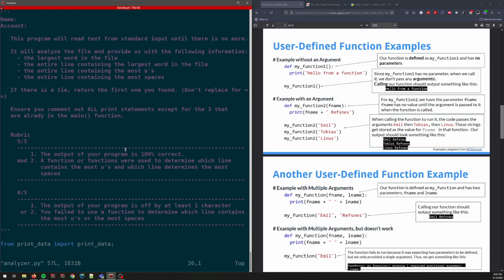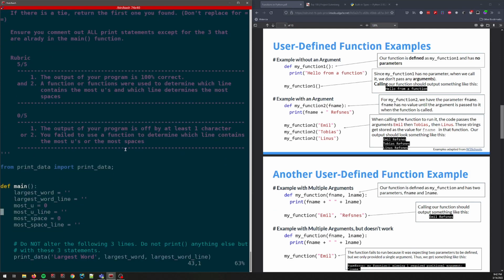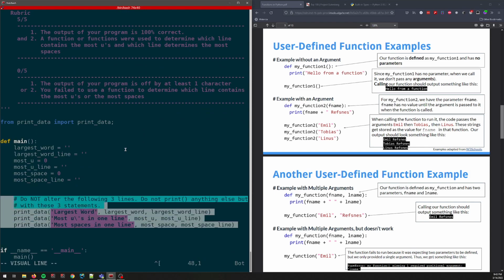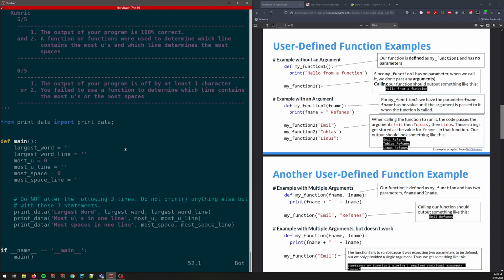You can see here where I said that print data is used just to normalize the output. That's what is going on here. I'm just importing that function so that I have it to be used. I'm using it down here. So this is the only output that I want your file to have.